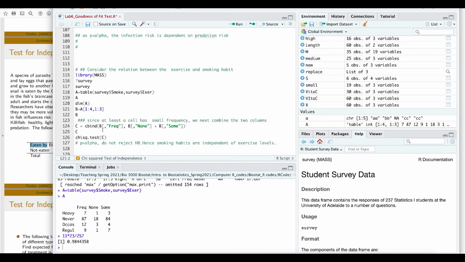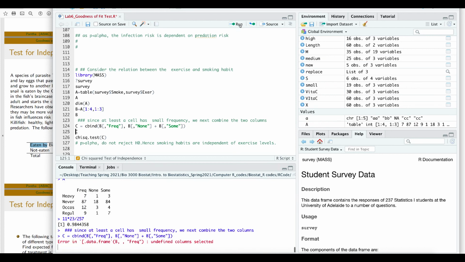See how I did that? It will keep the structure and the values of those. So what we are going to do here is cbind B's frequent column, comma, another column that is the sum of those, that is none plus some. Let me bind those.